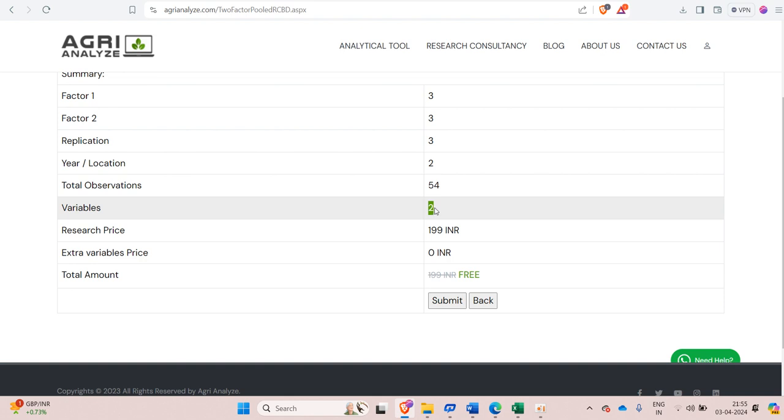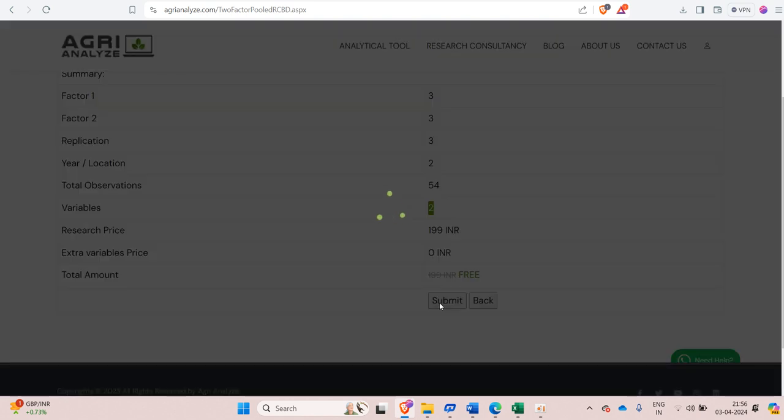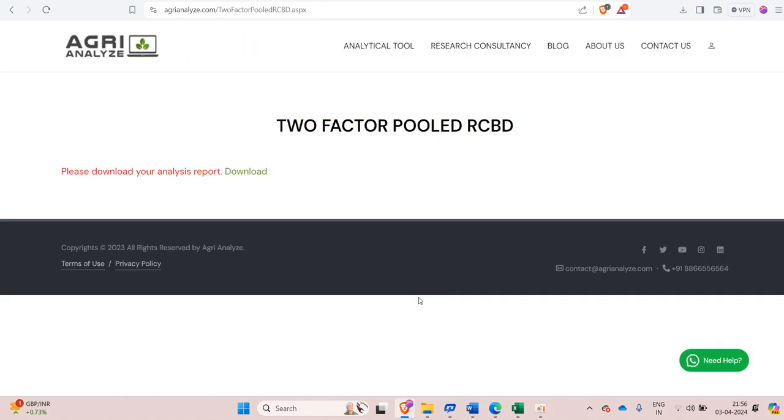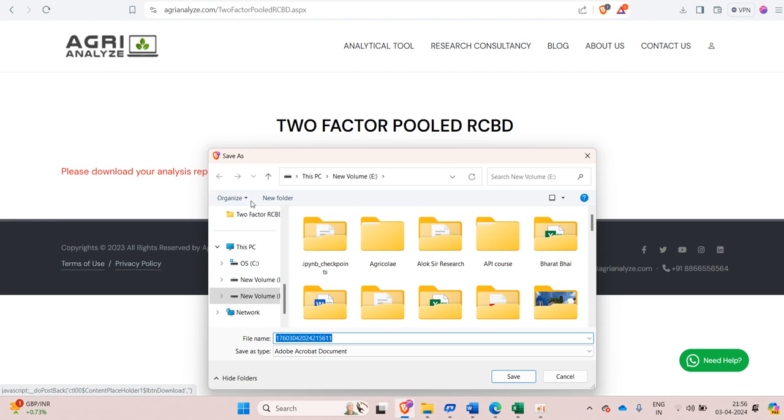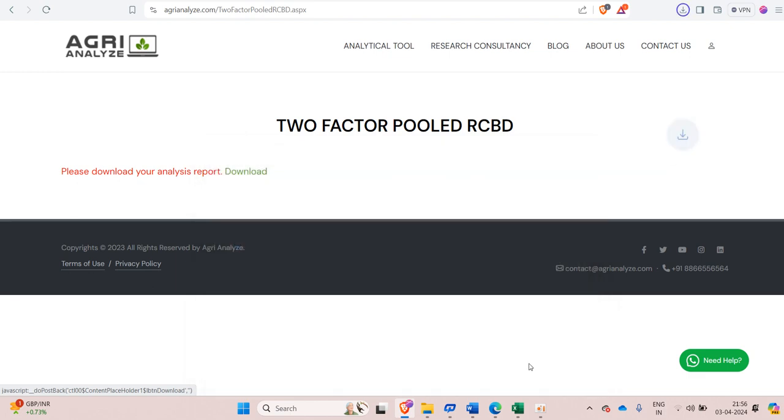There is a nominal charge for this analysis, but currently the website is under development, so we are not taking any charges. Then click on this submit button. Once we click on it, there will be some processing, and now click on this download option. Store it at an appropriate location by giving it a suitable name.